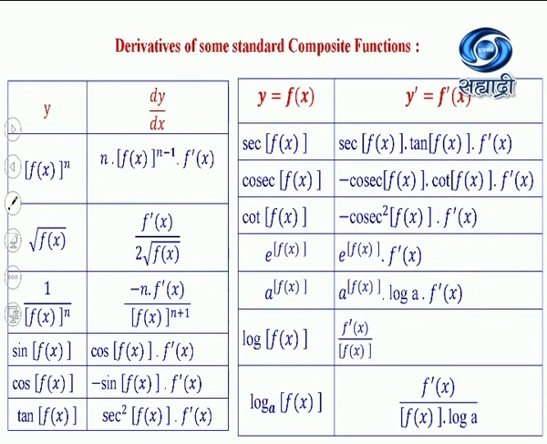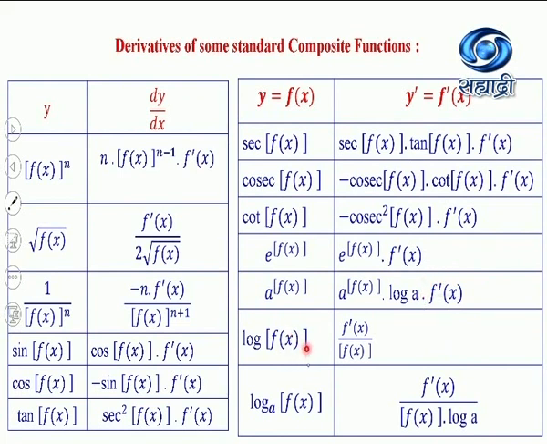by using chain rule. Now you know very well derivative of e raised to x is e raised to x. So derivative of e to the power f of x is again e to the power f of x into its derivative, that is f dash x. Now remember all these are formulae which are very, very important for us. Now same thing is here. Here replace a by e by a. So you write here in this way. And now you know very well derivative of a to the power x is a to the power x into log a. Instead of x, you write f of x, and so we will get this formula. Here we multiply by the derivative of f of x.